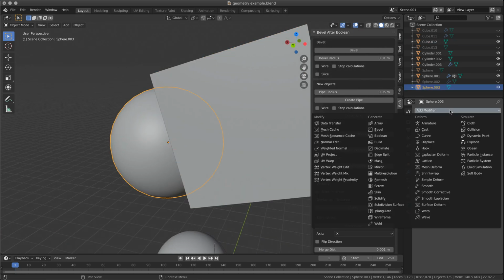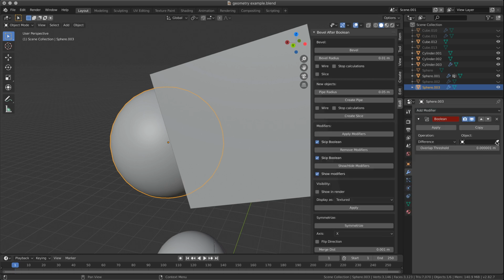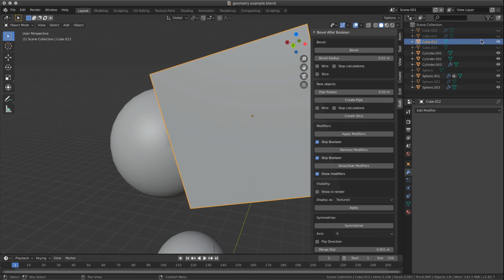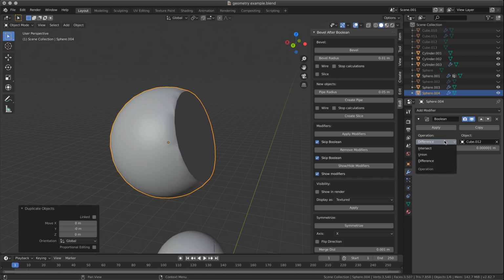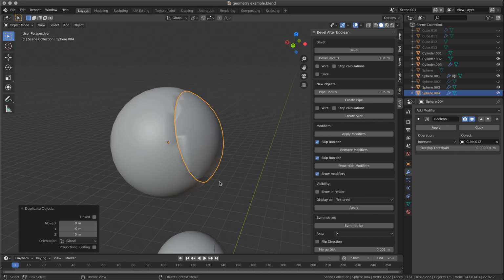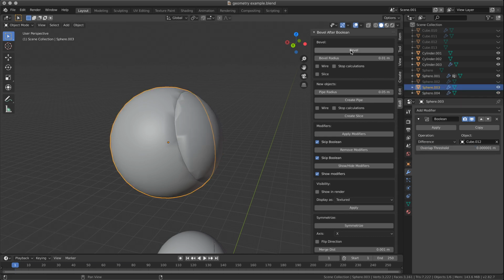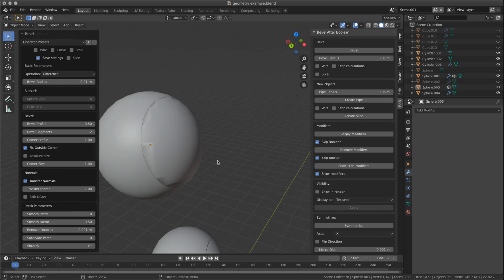It's using the normal boolean. Then I'm gonna duplicate it, and this one is gonna be intersect. Now it should work. Okay.